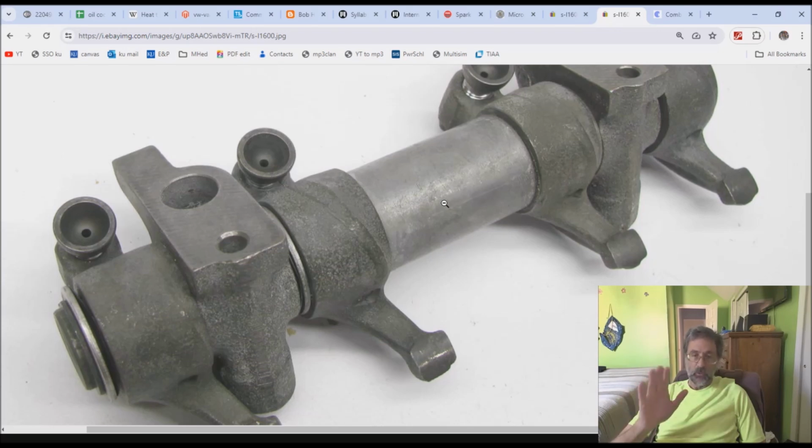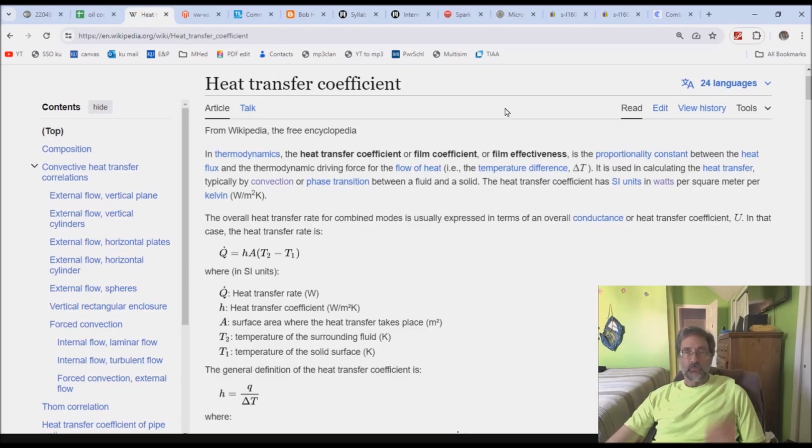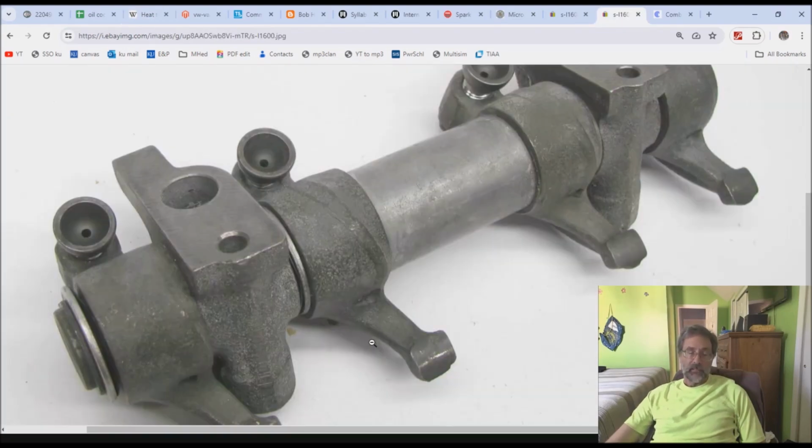In theory, you might be able to pull a little bit of heat out. But keep in mind, we did talk about the heat transfer coefficient. And you're squirting the oil in there. And that interface, if you look at the head, it's not a great interface. There's a little bit of the guide that sticks out, and then there's the pedestal that sits around the guide, and then the spring. And you've got to get that oil, as you're squirting it out, through the valve spring and onto that. And once you get it there, that particular interface doesn't have a lot of surface area.